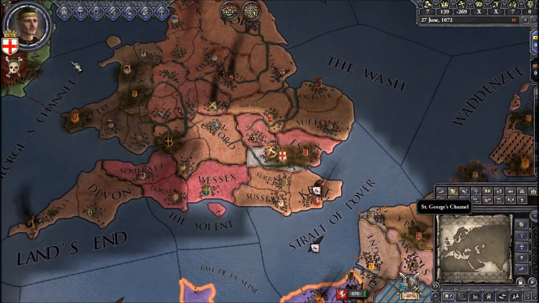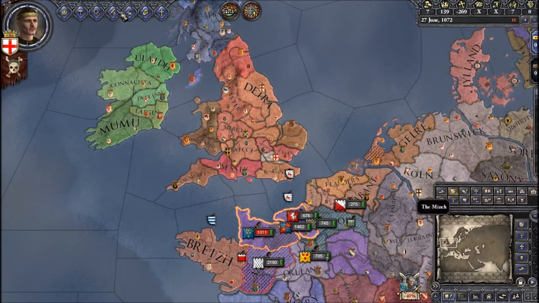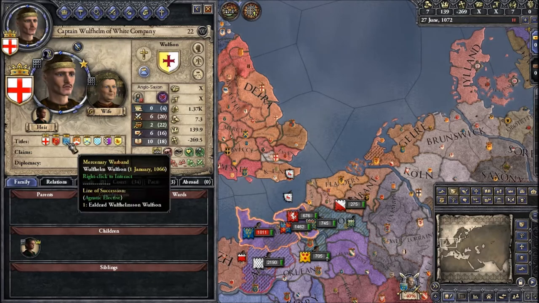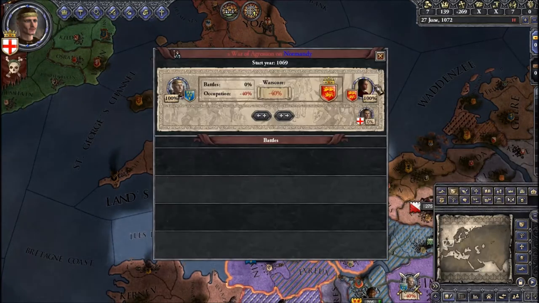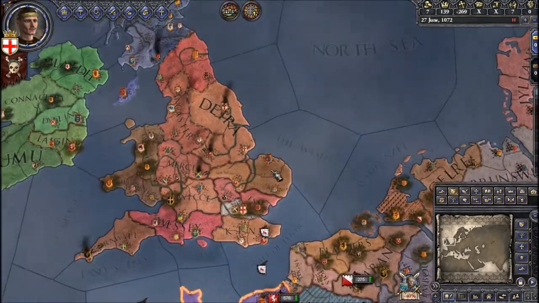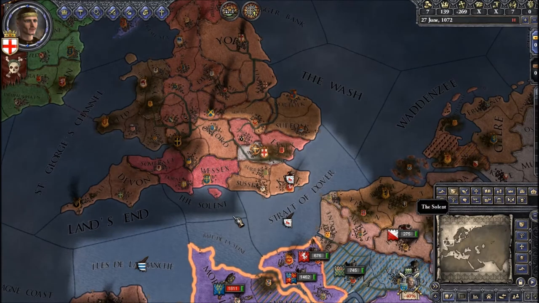Actually, right now, we'll do what we can. I'll skip ahead once my ships are at full fighting strength. I'm probably going to send a few ships over to invade here, and take out that dude to help out my ally in Normandy. Once we get full boat strength, we'll invade. We'll just start reaving and pillaging, pretty much.